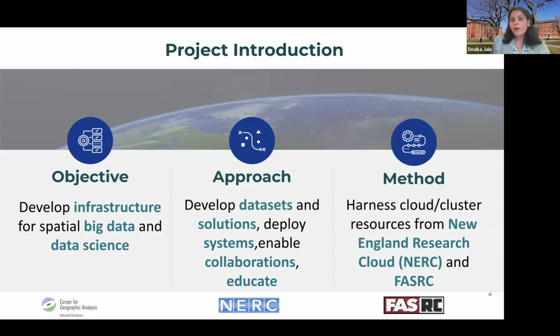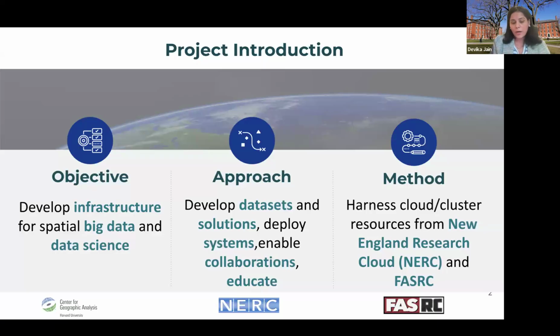That's when we started thinking about how do we enable this kind of project, how do we enable research using geospatial big data, and we realized that we need a whole infrastructure to support this kind of work across the university. And that's how the idea of this infrastructure came in. When we started thinking about what this infrastructure could look like, what do you mean when you say geospatial infrastructure for big data, we realized that there's no single answer. There's no one product, one solution, which you can provide to people and say, hey, this is the all tool which will solve all your spatial data problems, especially big data and data science issues and GeoAI now.